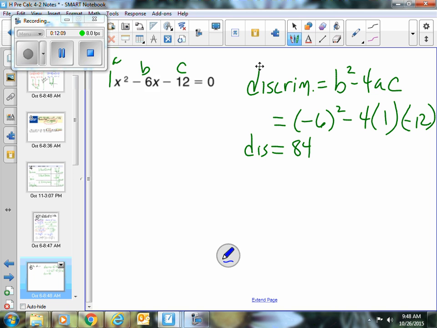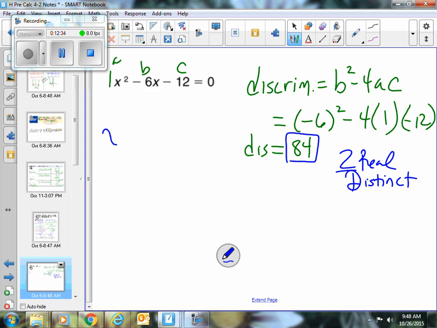All right, so what does that mean? What does that tell you? It's a real number, positive, so that means I'm going to have two real distinct roots. Distinct because it's going to be plus or minus that, so I'm going to get two real distinct. They're not going to be nice though. These are not going to be nice numbers because 84 is not a perfect square, but they'll be real for sure. So that means this graph is going to cross the x-axis how many times? 2, at 2 different places.